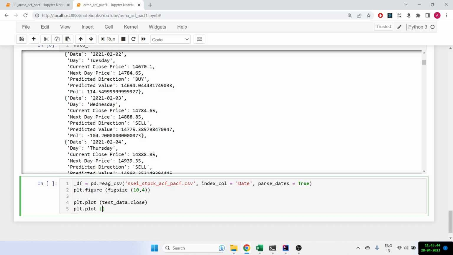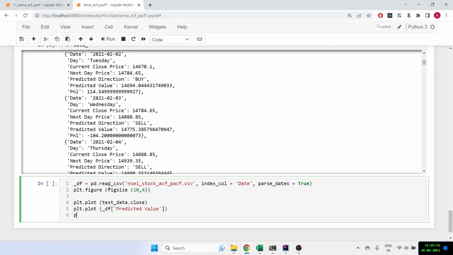And let me also name it. This is the predicted value. And plt.legend.